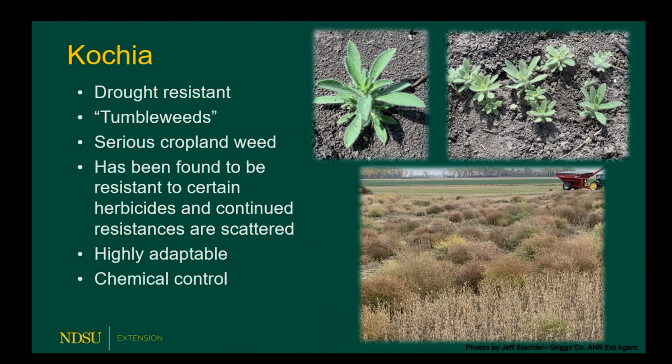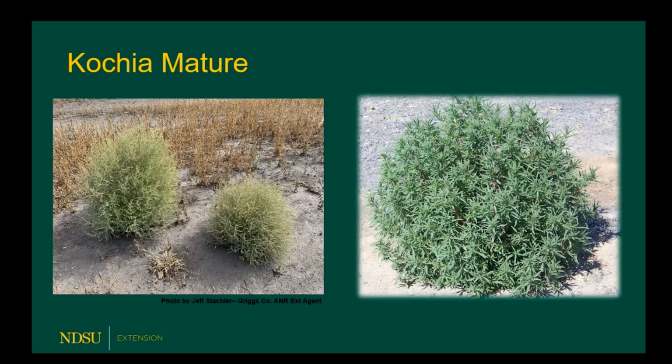And then there's means of chemical control that I'll reference in a little bit. And this is just the adult version of it. You can have the different kind of biotypes where it's the slimy green with a little bit of a red stem, or the darker green with that red stem. And as it grows, the fuzziness will kind of go away as it gets taller. And it'll start to branch more, as you can see in the pictures.